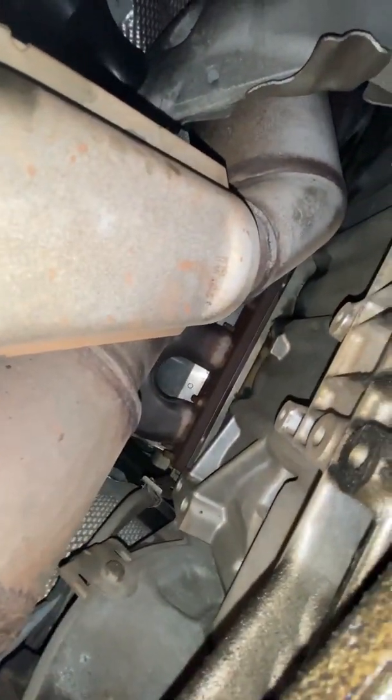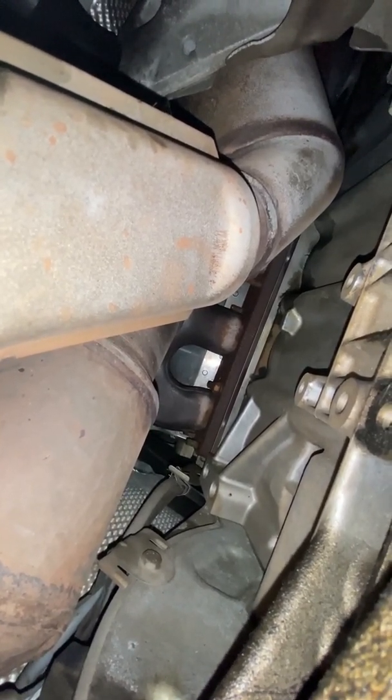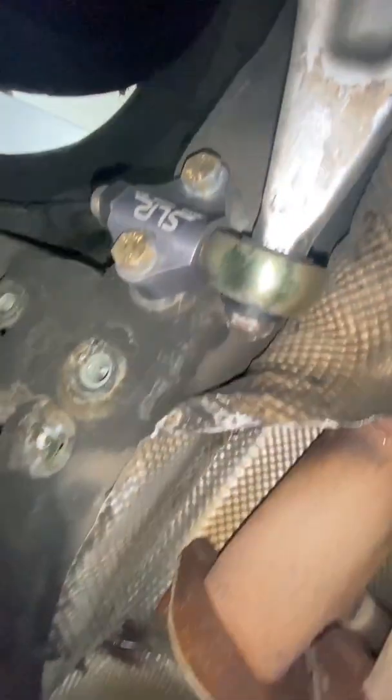So I'm under the car. You're looking at the two furthest back exhaust headers, header ports, and that's the last bolt I need to take off — I'm going to try to do it from under here because there's a lot of clearance. I took off one, two, three, four, five, six, seven, eight bolts to get that tray — or that airflow, whatever you want to call it, skid plate — off. Which gives you a lot more access. Let's see how this goes.